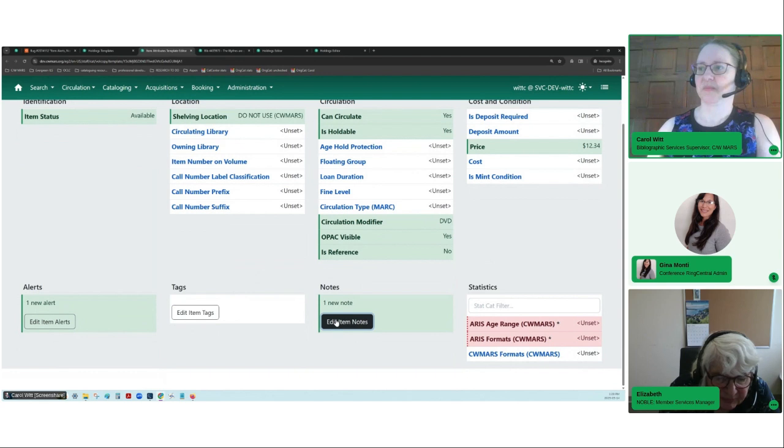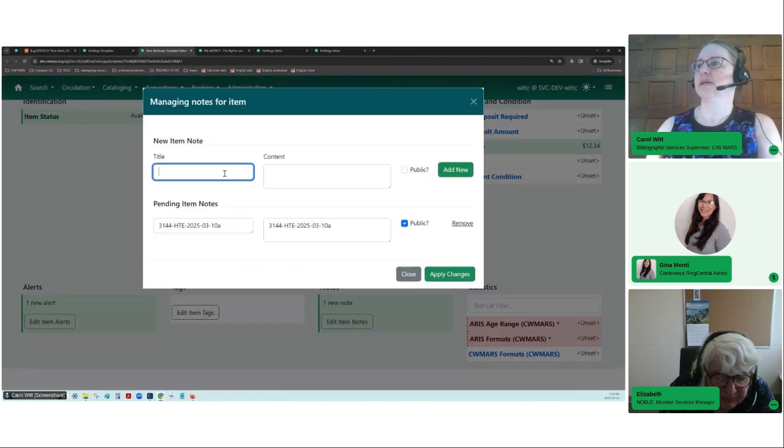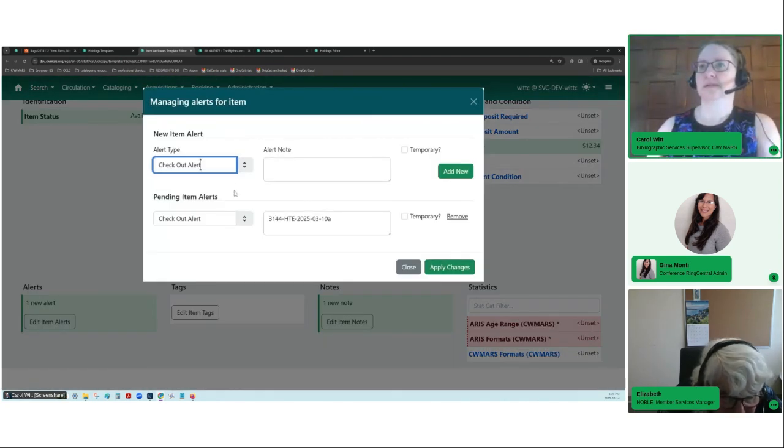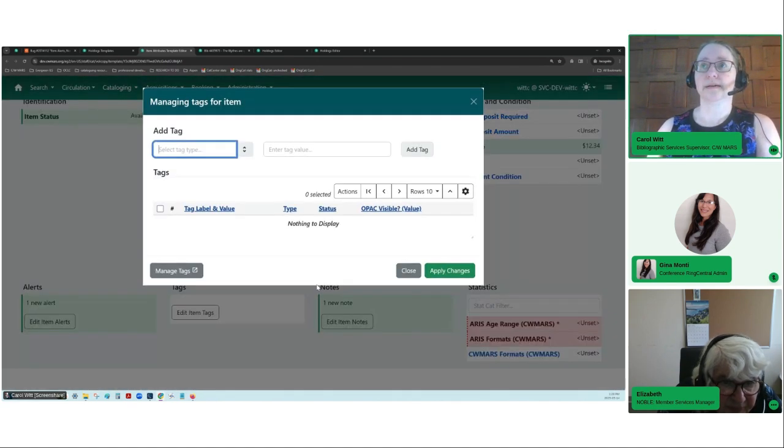So you can add notes in here, public, same as it used to be. Remove, apply changes. Alerts, you can do here as well. And excitingly, item tags. You can click the button in your templates and add a new tag.